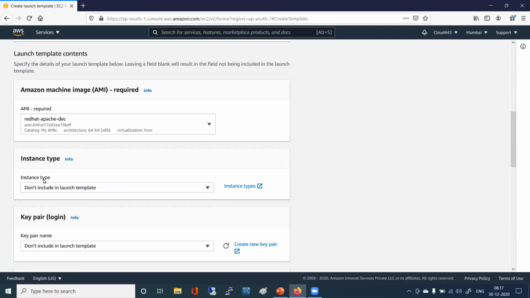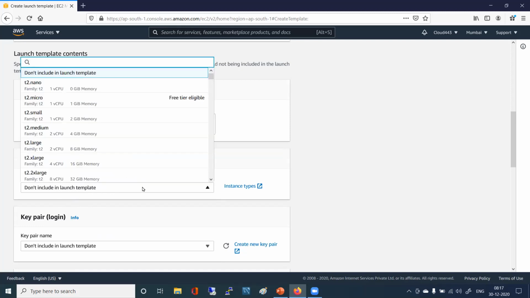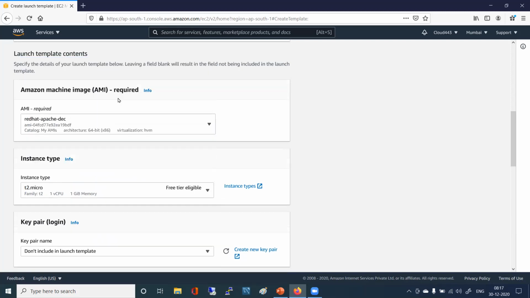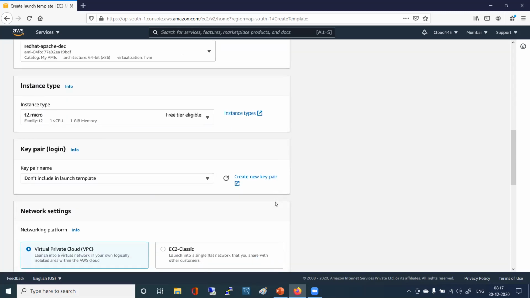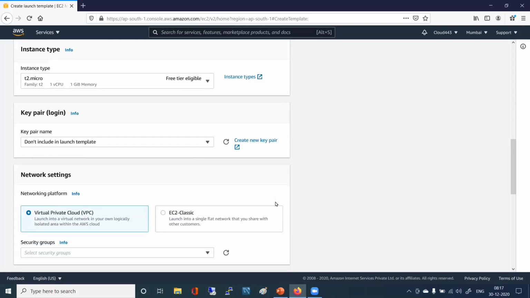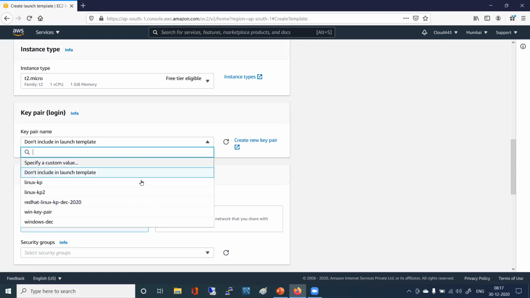So if you choose that, it shows instance type. Don't include in launch template, but what we will choose is 1 vCPU, 1 GB memory, free tier eligible. So I've chosen T2 micro. Key pair login: don't include in launch template, but we will include it here.